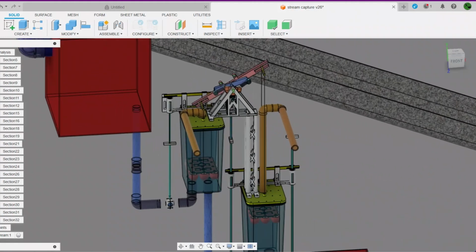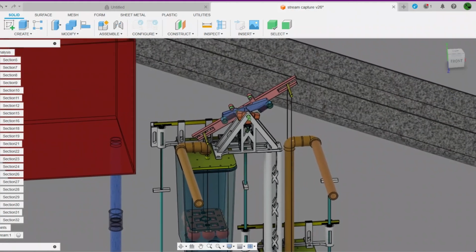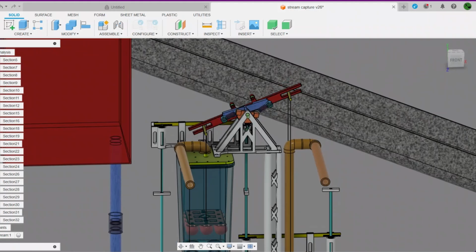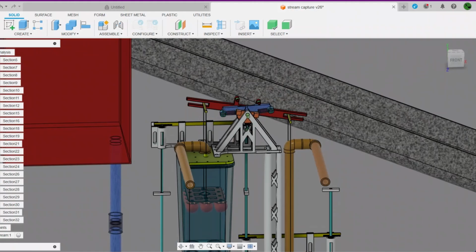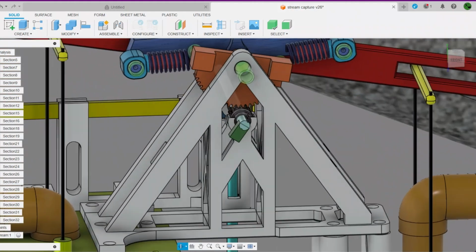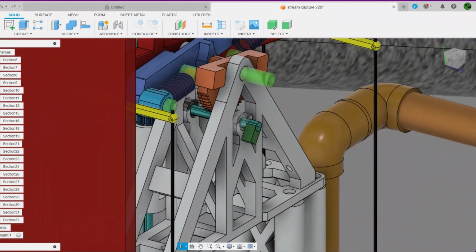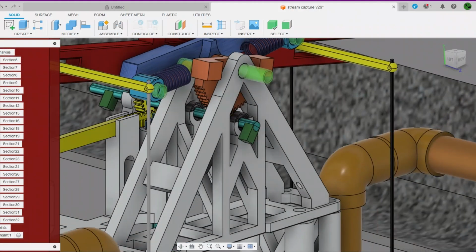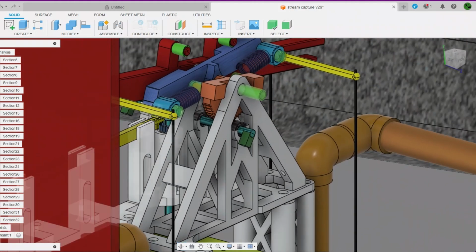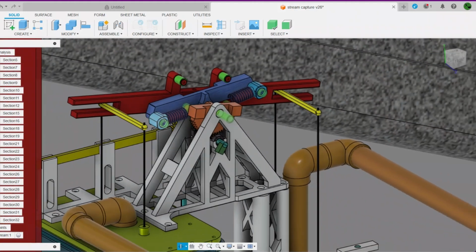As that happens, this now goes up, and when it reaches a certain point, it triggers this, which has a gear through it, which translates to here, which then has two more gears, sort of a hybrid rack and pinion thing.